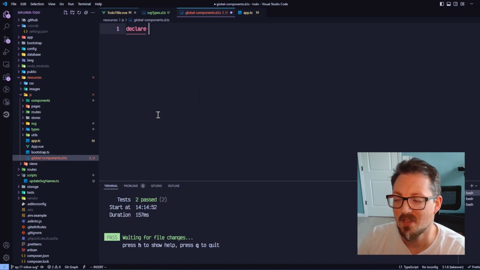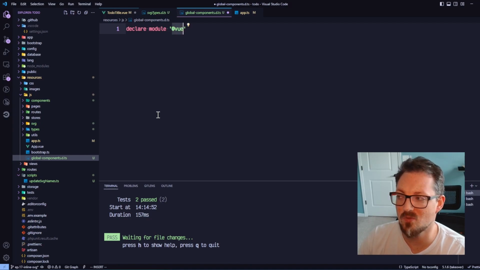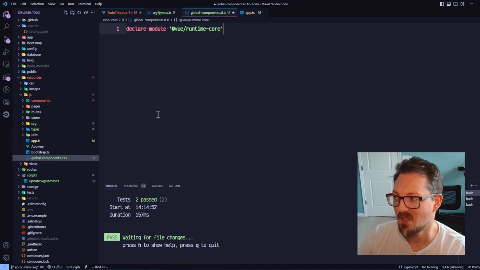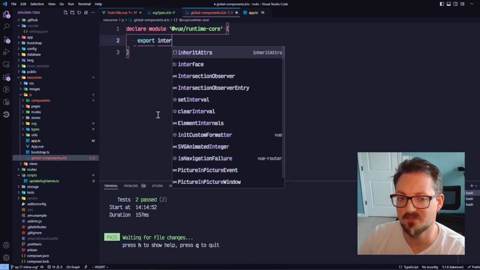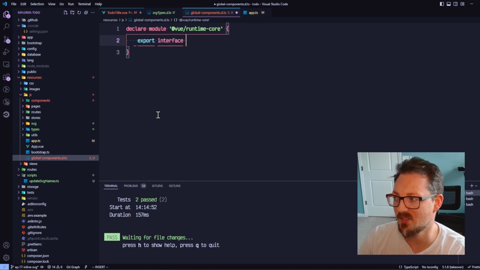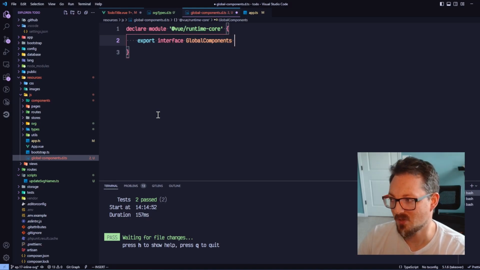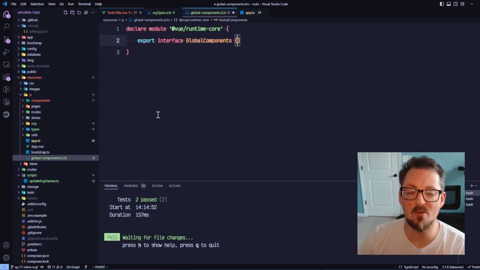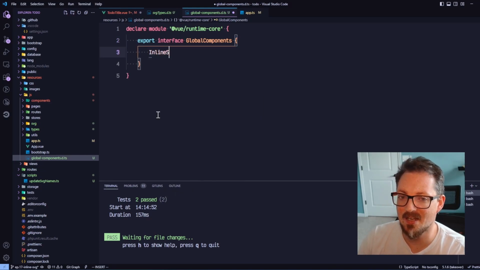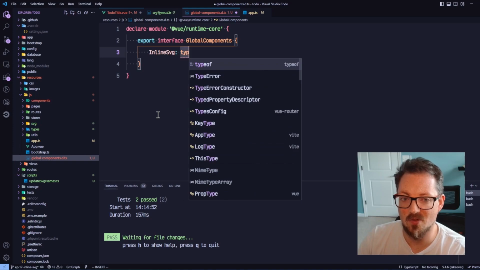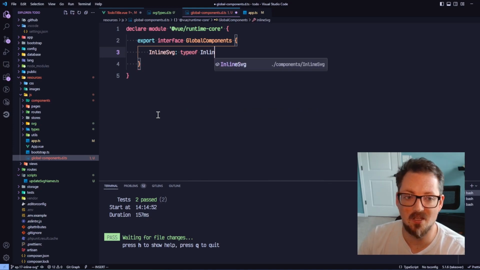So declare module, and this is going to be at Vue/runtime core. And in here, we're going to export our interface global components. So within here, you can have as many global components as you want. They would all be declared right inside here. So the inline SVG is going to be the type of inline SVG.